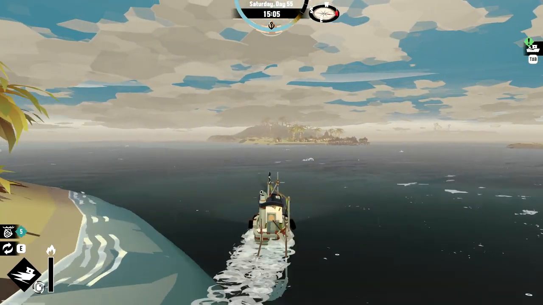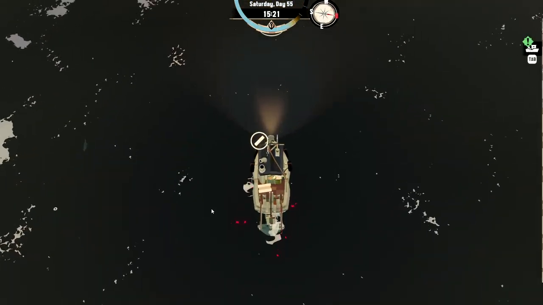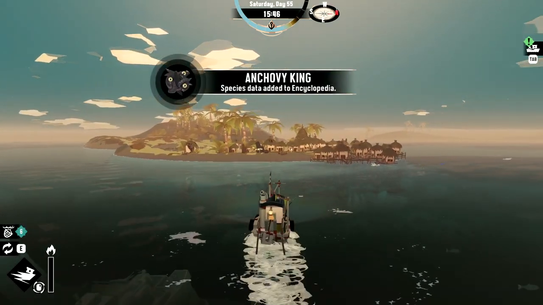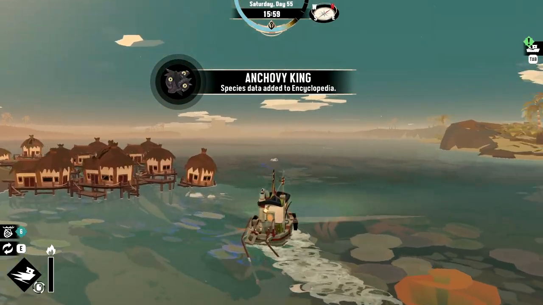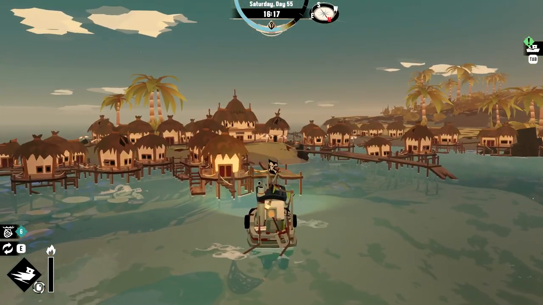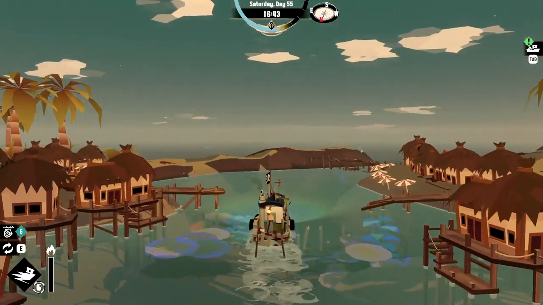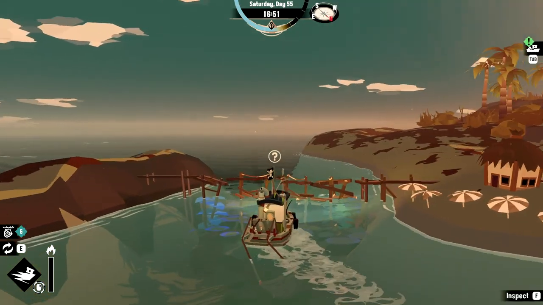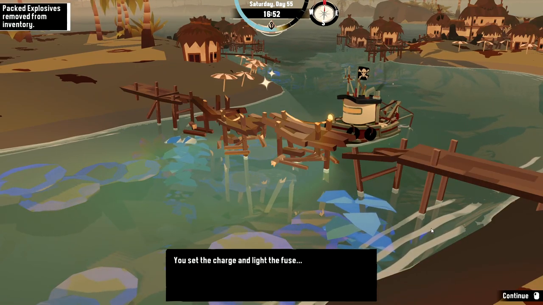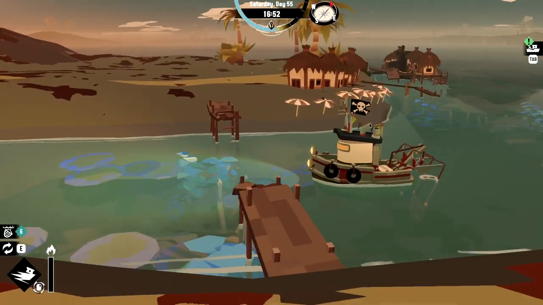Right, so here we be. Okay, you. Nope. Abyssal. Okay, noted. So, Anchovy King. Is that like a rat king? Right, so that's wood. That's wood. Right, we want to blow our way through if we can. Can we blow this up? Yeah. Boom. That'll do.